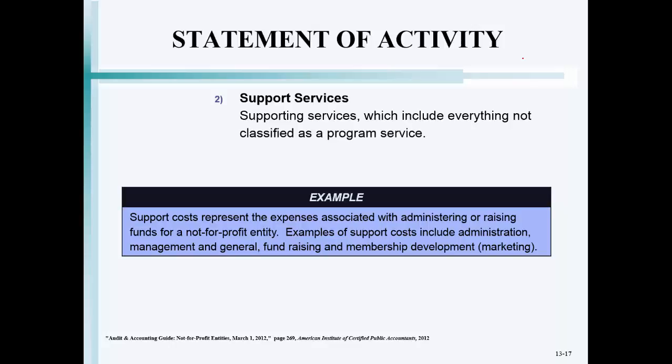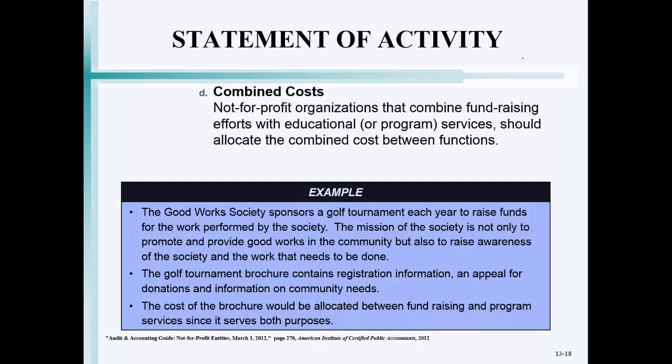Now, you could have a combined expense. Combined expense, when we spend the money, it has both a program and a support component to it as we spend that money. And we're going to have to allocate that appropriately between the what? Support category and the program category. For example, let's say we determine that the reason dogs are homeless is because people don't know how to care for the dog. So we decide to put on an education program in which we'll call people in and show them how to groom the dog and stuff, right?